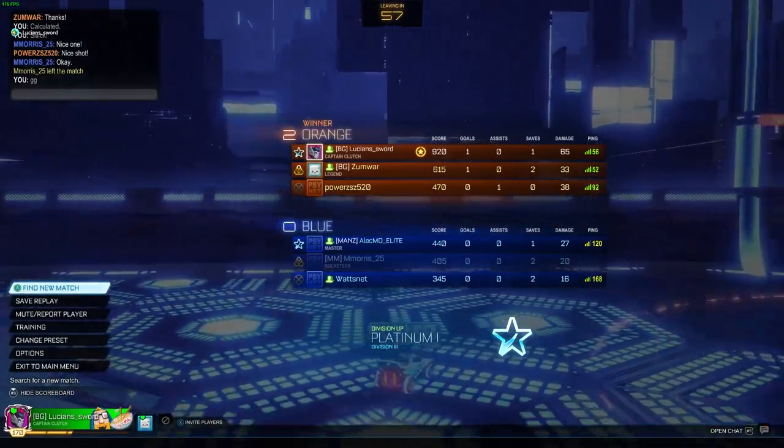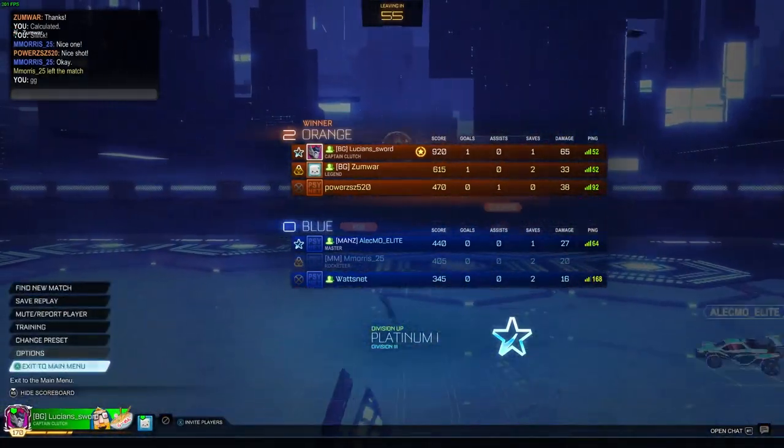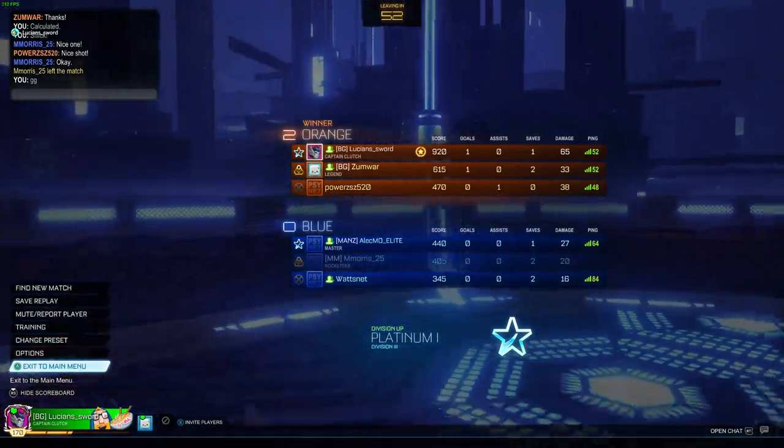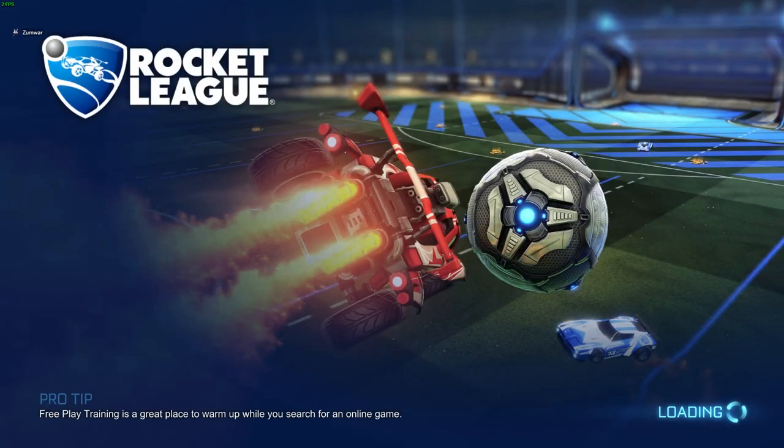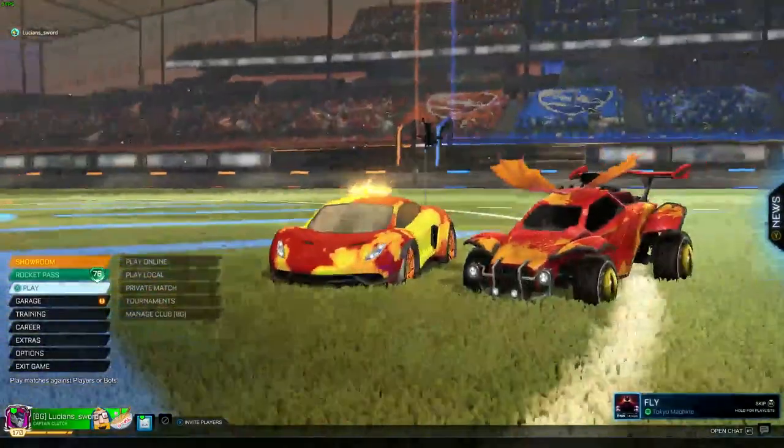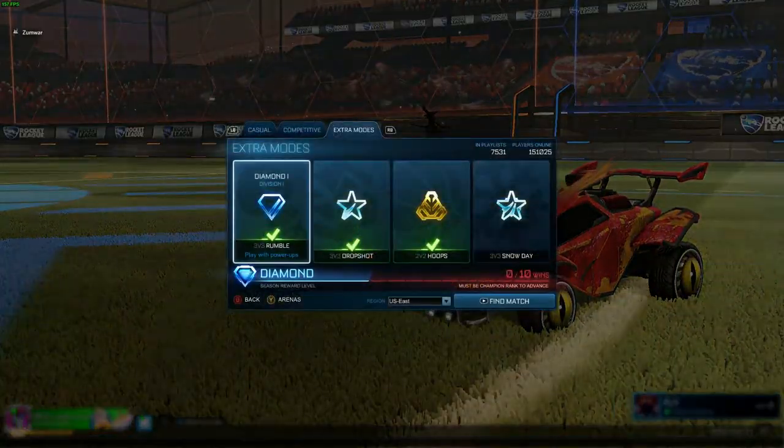Division up, plat 1 division 3. Unranked. Almost hit. No, it's you show gold. Oh, I'm gold too. Okay, I'm misreading. I don't have bronze rewards yet. Oh, you still don't have bronze? No, I'm like 7 out of 10.